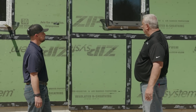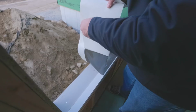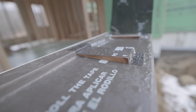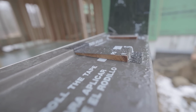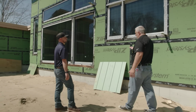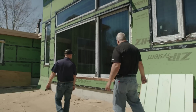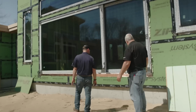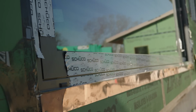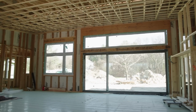Right. Now, if you go back and watch the window install videos, you'll see we have a back dam slope sill, so we're always pushing water out of that system. But one of the systems where we don't necessarily have that luxury is over here at our lift and slide door. So actually here, we made a copper pan that has a back dam on the back of the door frame so that we can bring our hardwood floor up to it. But there's no penetrations in here.